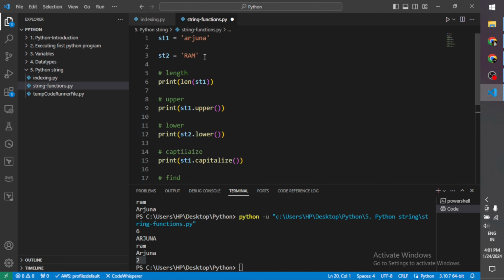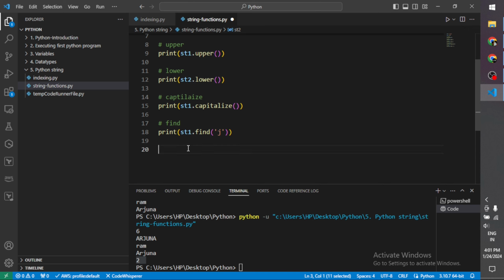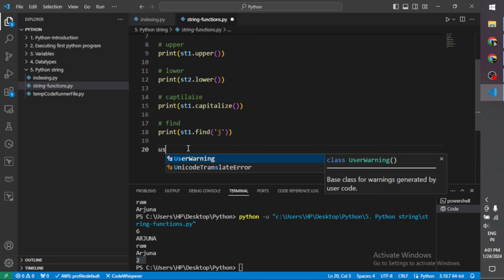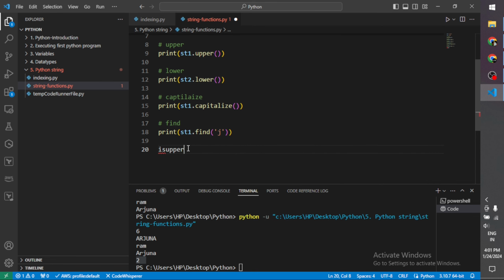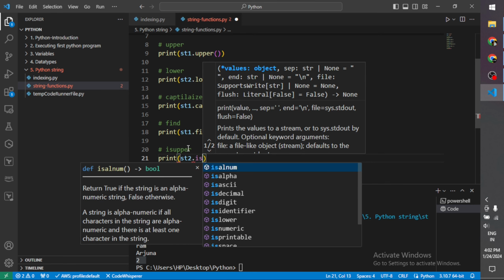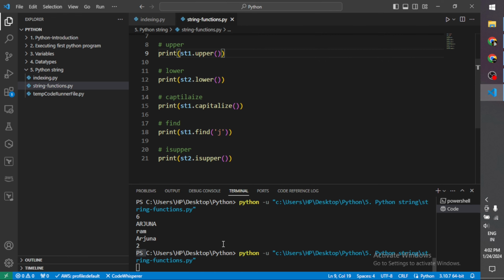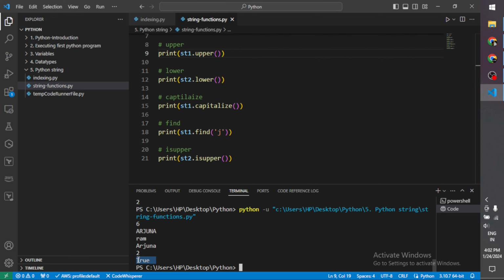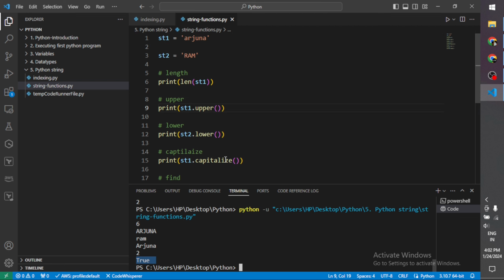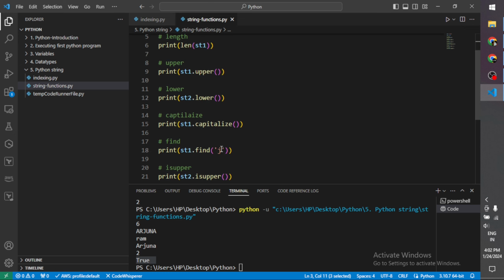So in my example, I will take st2 now. I will just execute whether my string 2 is uppercase or not, st2 dot isupper. If I try to print this, I need to get a true value because this is a Boolean value. We have discussed this concept in our data types. It is returning true, which means our st2 is capital. Our st2 contains the string Ram, which is of capital letters. Hence the given condition is true.